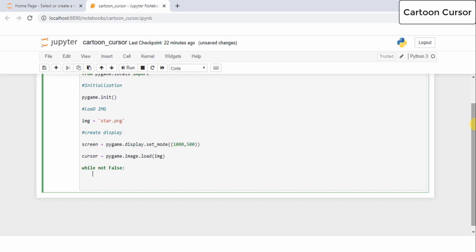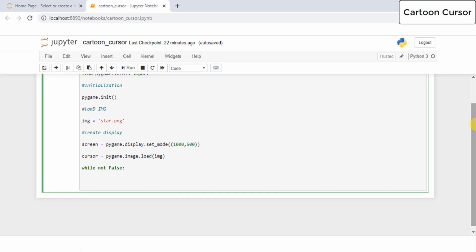For example, if you are just hovering the mouse on the screen, it means that some event is happening, so the coordinates of the mouse are returned. Or if you have closed the window, that is also an event. There are different events which take place, and they are logged in the event queue one after another. You have to check which event has happened according to the sequence, and based on that, take the actions. The first one is if someone shuts down the program. In that case, we have to write some code to quit the application. The event type is the quit event.